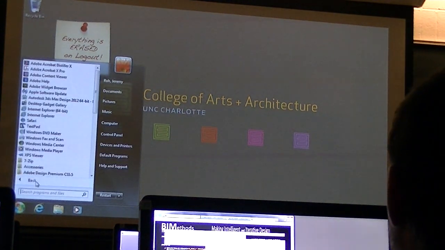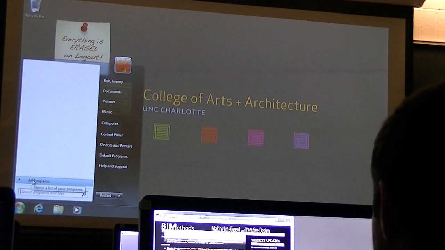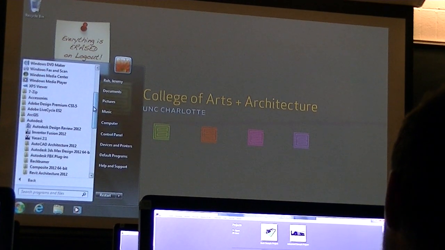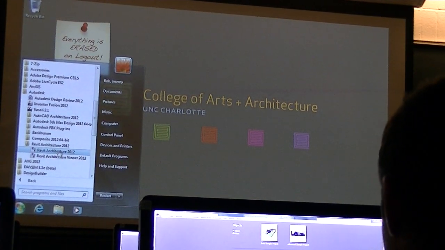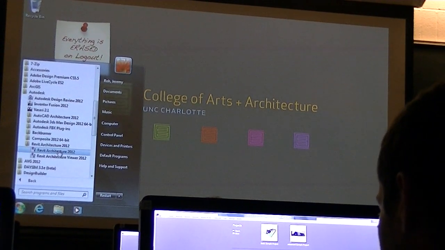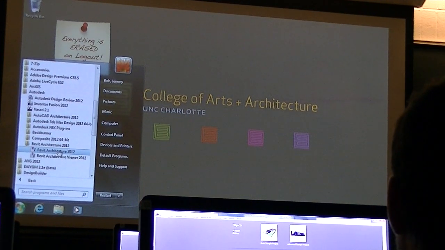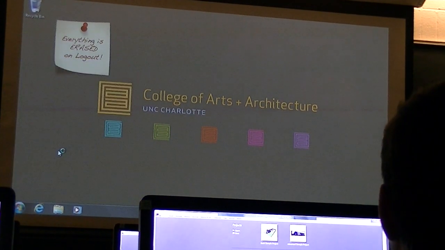For now, to find Revit, I think everyone knows this, but if you go into your Start button on the Windows side, All Programs, and it's under Autodesk, and towards the bottom here, Revit Architecture 2012, and you want to make sure you're opening Revit Architecture 2012 and not the viewer. If you open up the viewer, especially if you open up one of your models, you're not going to be able to save your work. It's literally just a viewer so that somebody could actually view your work and kind of move around in the model, but it's not made for any kind of additional changes and so forth.